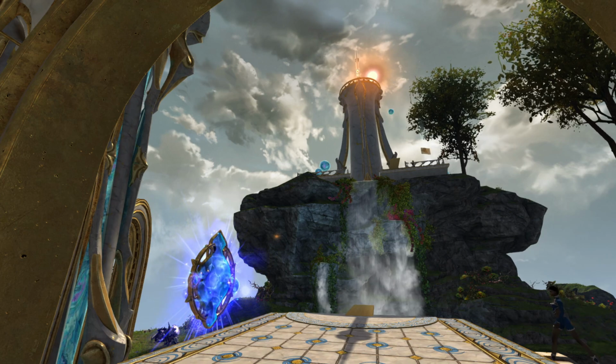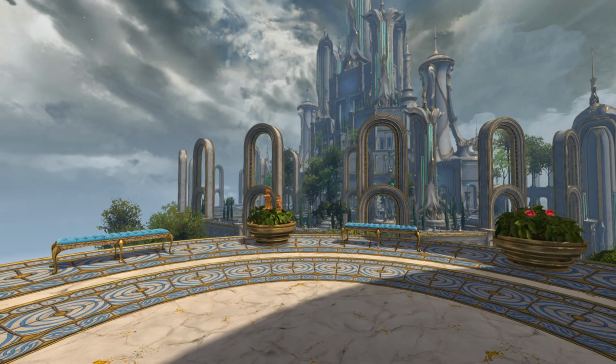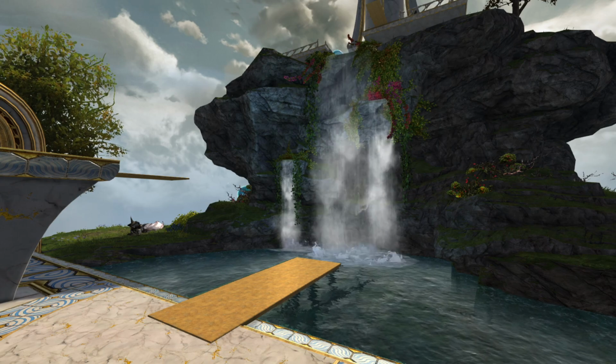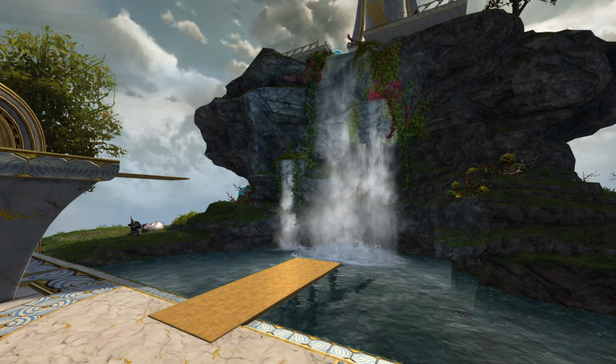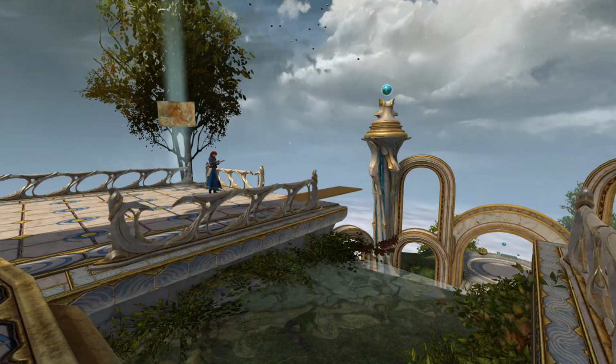But this island is super cool. You got a nice area with some hammocks and umbrellas, a cool plaza with really cool looking benches, a gorgeous pond with a waterfall, some diving boards that you can jump off of into the pond and find some cool plants and koi fish, a portal that will take you up to a high dive that gives you a higher jump, and a bunch of Astral Ward around this area.